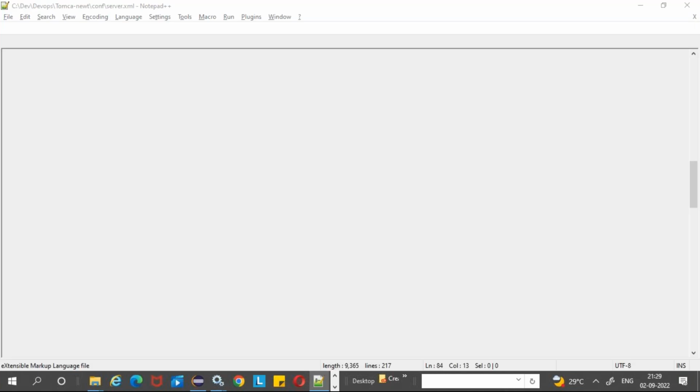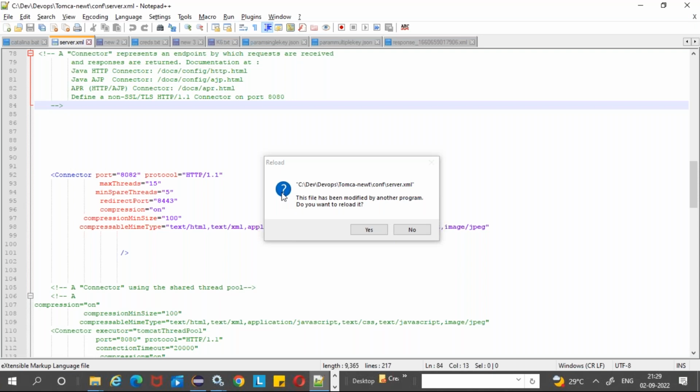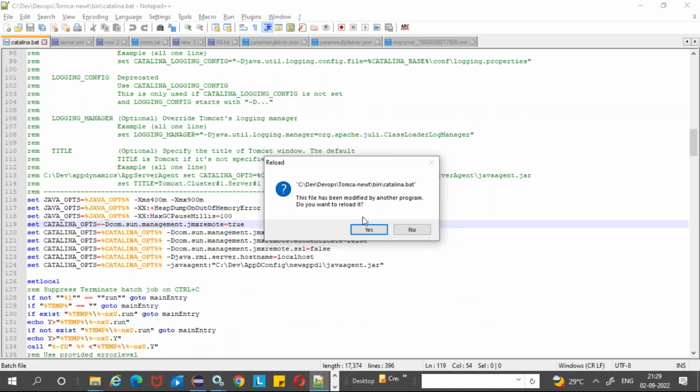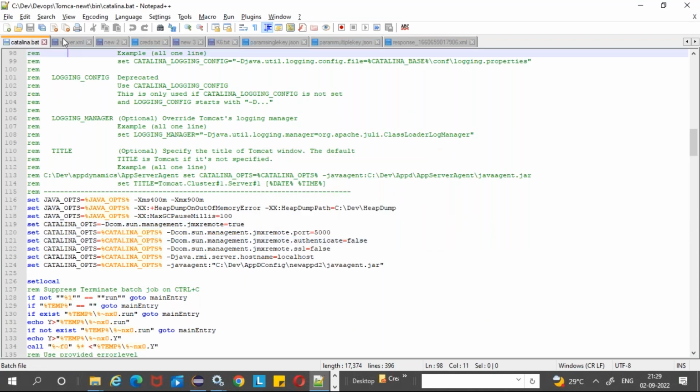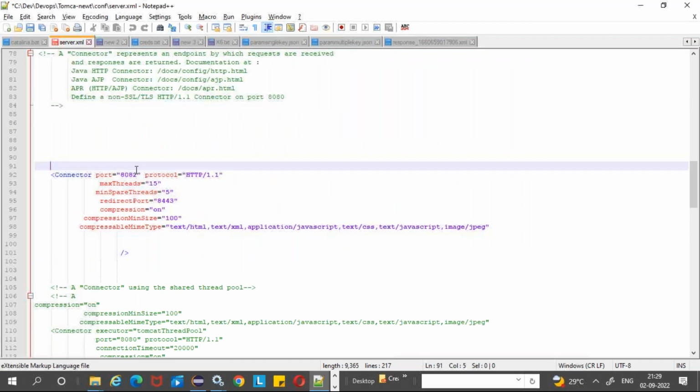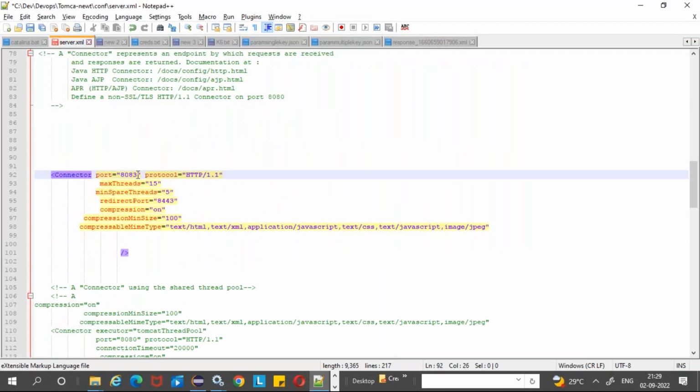Then you can change it to 8082 or 8083 or 8084, it's up to you. I think the one you download from my drive will be 8082 by default. You can leave it as it is, or change it to another.